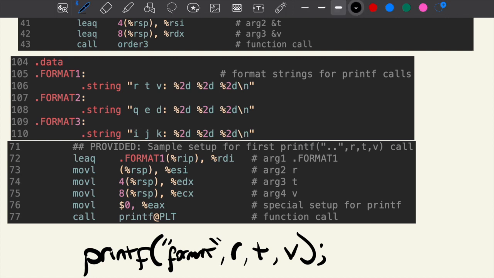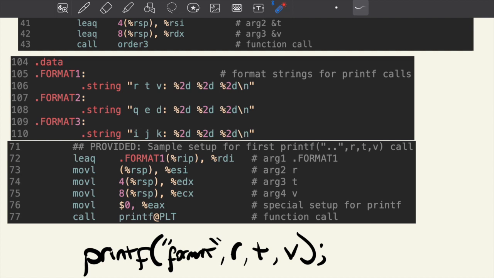Why can printf take 3 or 6 or none or 1 or however many arguments? Why can it take so many arguments and so many random things?